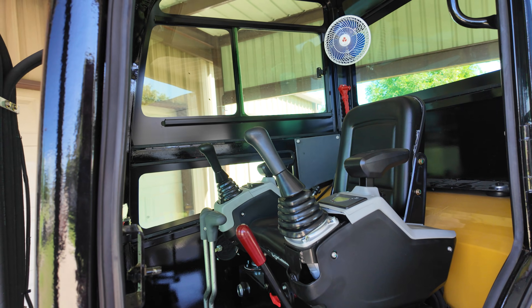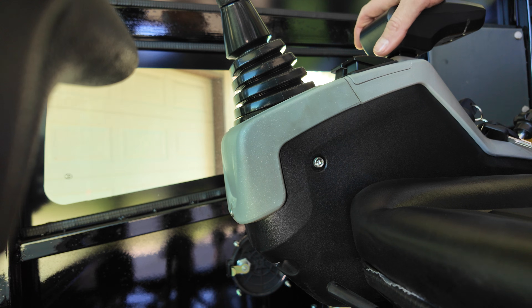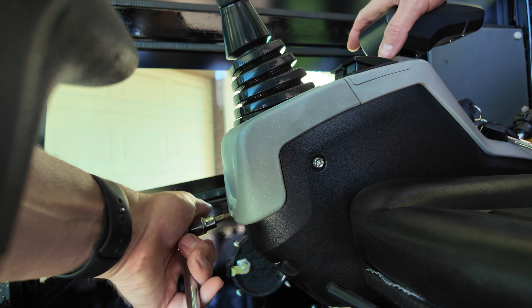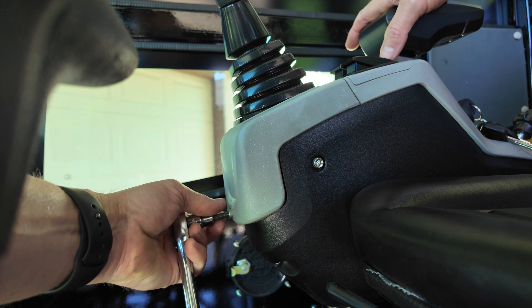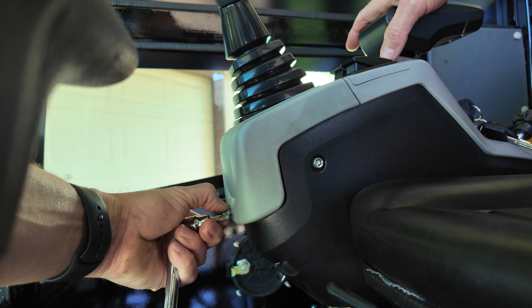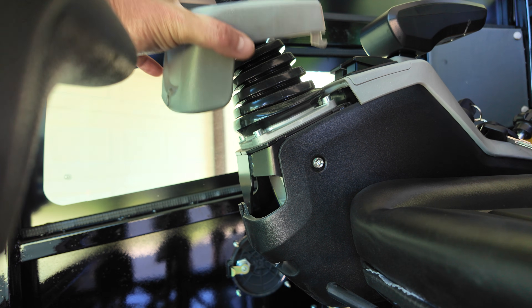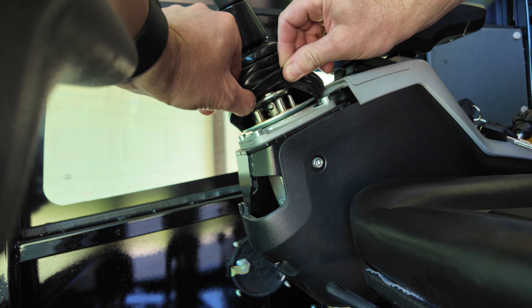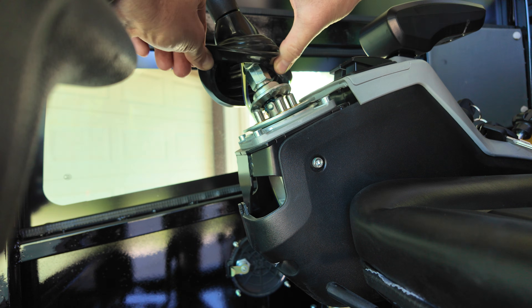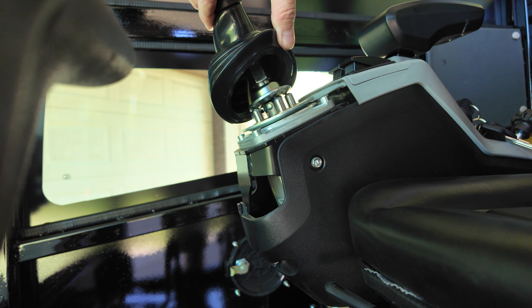This adds a lot of dampening to it, so I'll go ahead and get that other side done and fire this off to see what kind of difference it makes. Same thing again over here, another five millimeter hex. This one I haven't taken off yet so you're going to see how easy it is — just unclip, snap it out, slide it off. That pretty quickly exposes all the pilot control pistons under the boot.